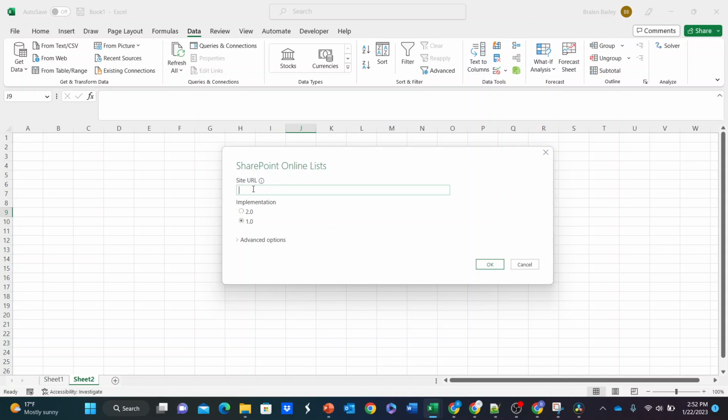Just leave it 1.0 and then put in your site URL. This is where we get into some of the stuff that is important to make this work. Your site URL is going to have your base URL, and then generally a little bit of an extension on it.